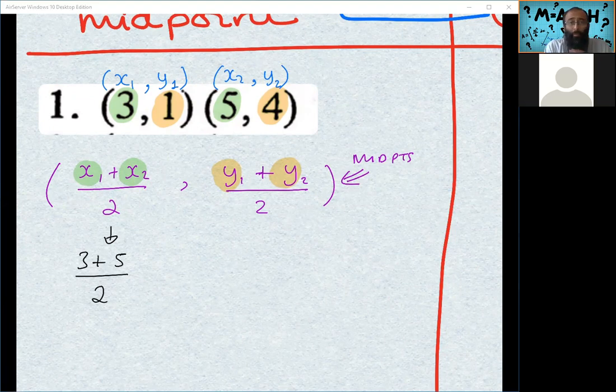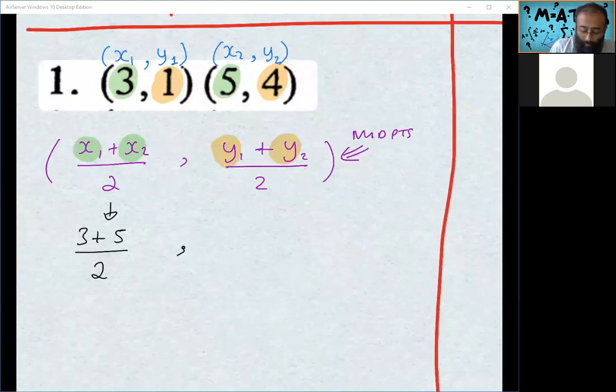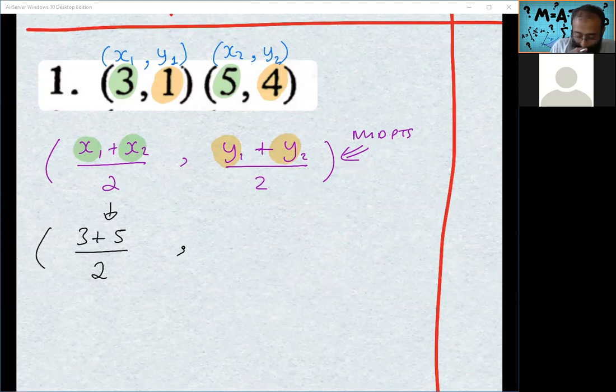What you've just said is absolutely correct. You can do 5 plus 3, but in the way that we've labeled it, we would write it as 3 plus 5. But both ways are correct. The way I've written it and the way that you suggested, they are both mathematically correct. Okay, but when we say x1 plus x2, try to follow that system. So x1 is your first x value and x2 is the second one. So that's good. So you're going to add them in any order, it doesn't matter. Now what about? It would be 8, and then 8 divided by 2 is 4.